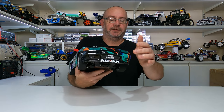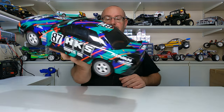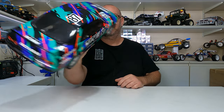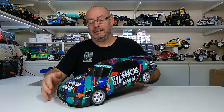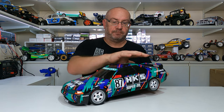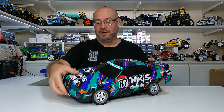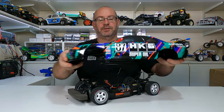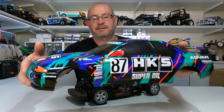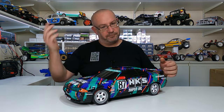I did get a couple of dings, a couple of decals rubbed off here and there. Oh, there's about 100 more, that's all good. But yeah, no major damage or anything, no big hits. Because of the magnetic body mounts, whoops, that didn't work at all. There we go. Yeah, the body just tended to pop off, and I've got a few scratches on the mirrors and things like that. But yeah, just drop it on and off you go again.